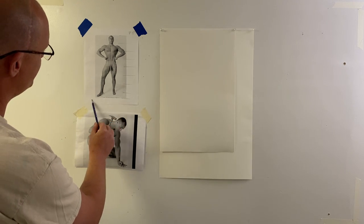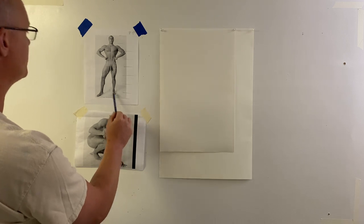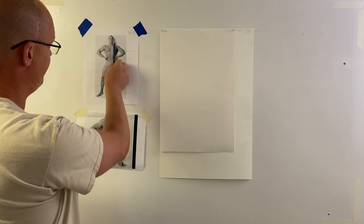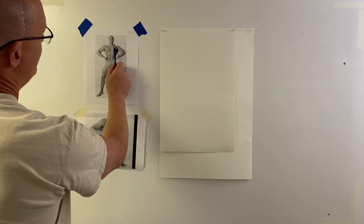He's got a contrapposto here, meaning that he's got most of his weight, or almost all of his weight, on this foot here. This one out here is really not bearing any weight whatsoever. So as such, I want to make sure that I have this gesture that's going straight down and coming out this way. So usually I start with this kind of a scenario.